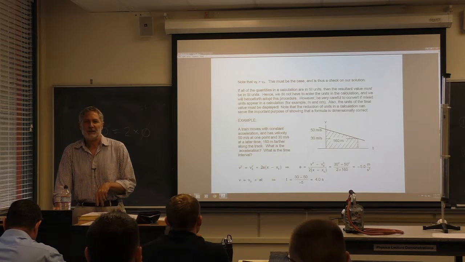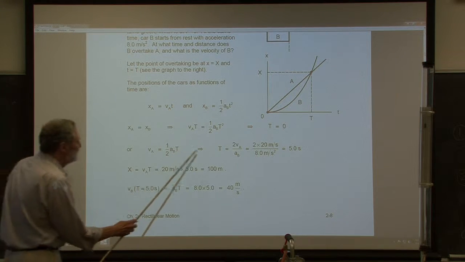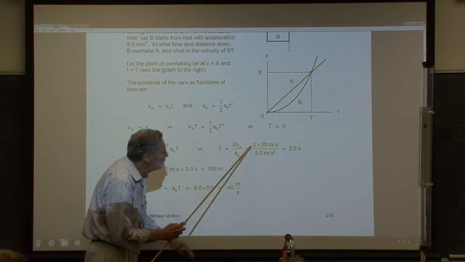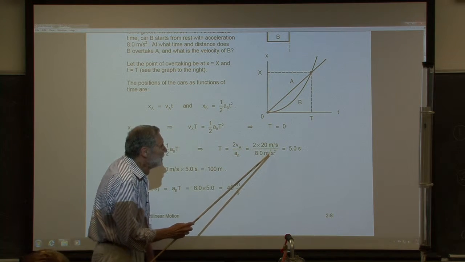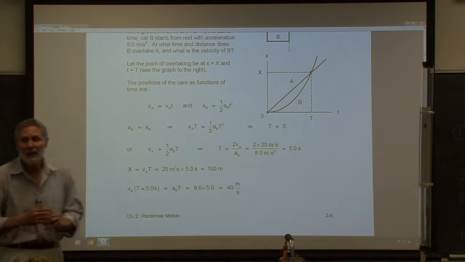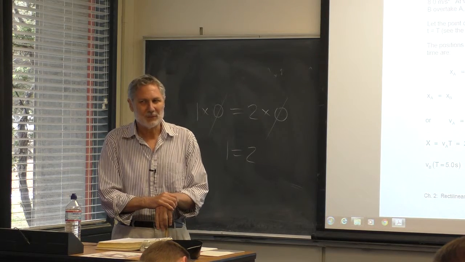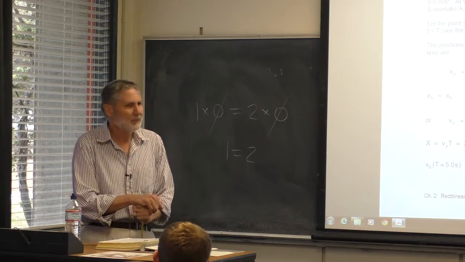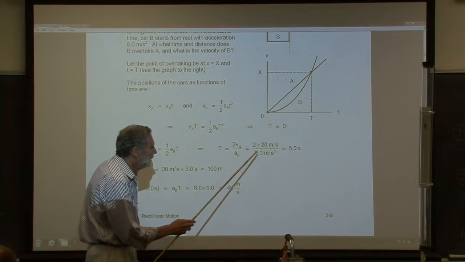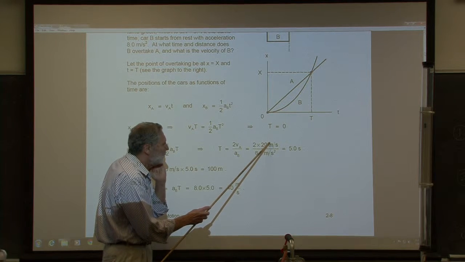Okay, there's one more thing I've got to tell you here. Now, you'll notice how we very carefully solved. We have this algebraic expression for the overtaking time. We plugged the numbers in with their units. We canceled the meters, canceled one of the seconds, and we get that, right? And that's fine, and it's sometimes good to do that. But it does get tedious after a while. So from now on, almost completely, you'll see what I'm going to do in the notes here, and in the problem sets too, is I'll drop the units.